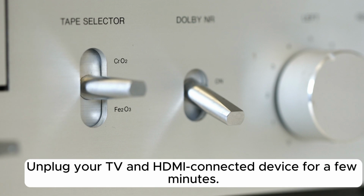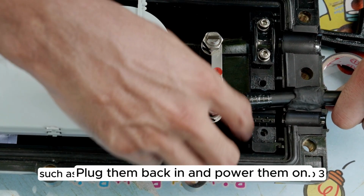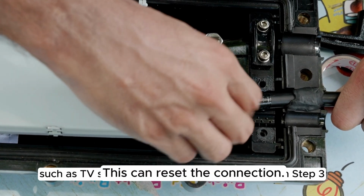Step 3. Restart your devices. Unplug your TV and HDMI device for a few minutes. Plug them back in and power them on. This can reset the connection.